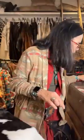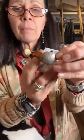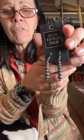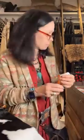And then we have a set, which is going to be this beautiful vintage stamped silver concho, and it's on our 1-strand cuff. And then we're going to put with it a nice 5 or 6 drop Navajo pearl earring. So that set is $128 right now is the bid, and it is a buy now of $320. That would be a great set. It's on a nice cognac colored wristband. It'll fit anywhere from a size 6 wrist on up to an 8.5. And if you need it smaller, you just need to let us know. We'll punch another hole.